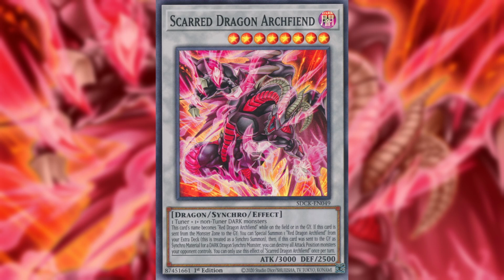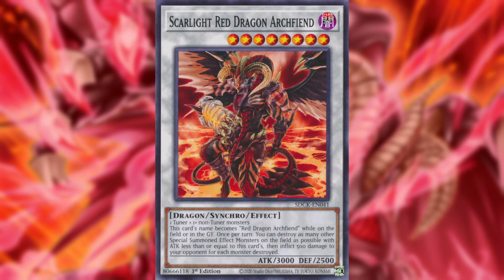Pretty much all our combos go from Red Rising Dragon into this, then synchroing with this, summoning a Red Dragon Archfiend, and then synchroing with that Red Dragon Archfiend. So it's like 2 monsters worth of synchro material. 1 Scarlight Red Dragon Archfiend.